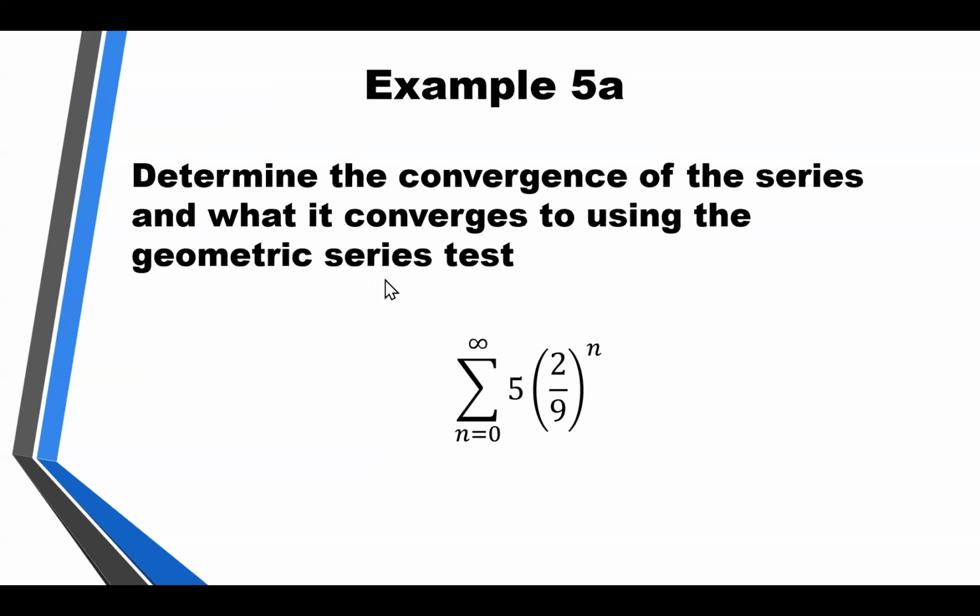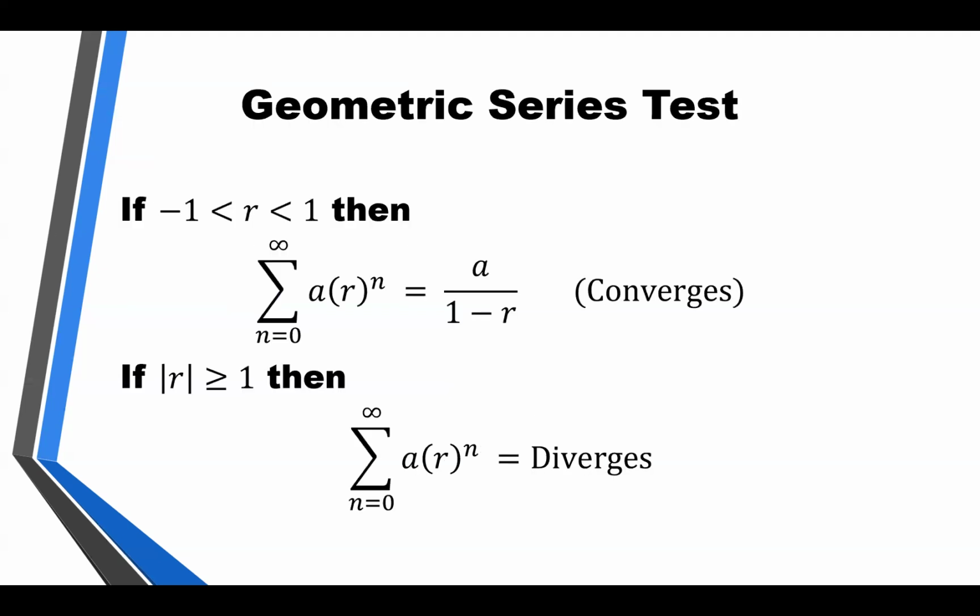Now we're going to do this example, and so I don't have to go back, I just want to show you that we'll do another example as well, and we'll start our count at 1. So we'll start our count at 0, like the geometric series test does, and then we'll start our count at 1, and I'll show you how to do that as well. So again, geometric series test, my summation has to always start at 0 if I want to use the a over 1 minus r formula.